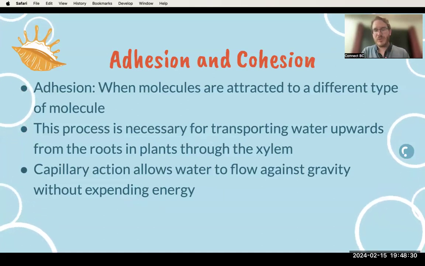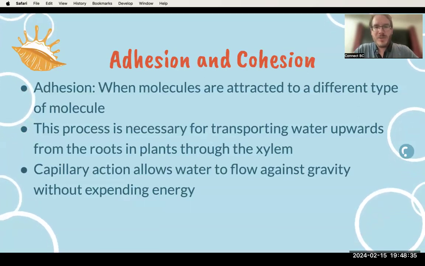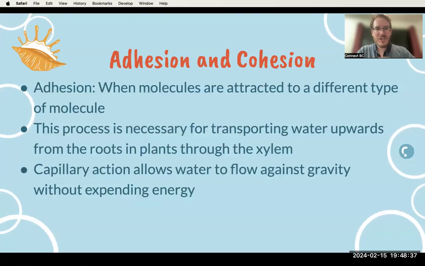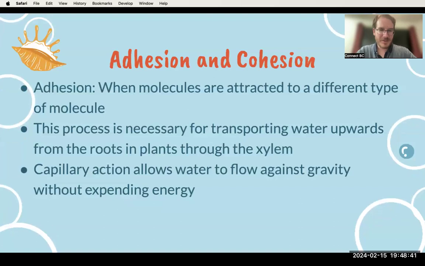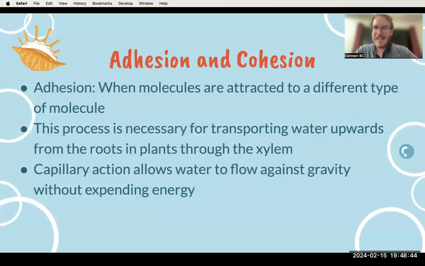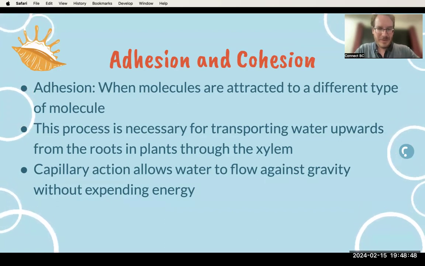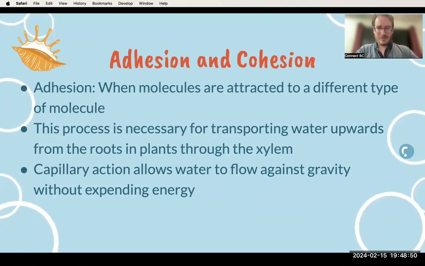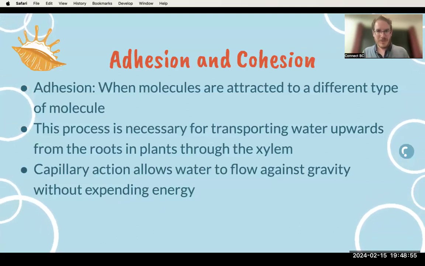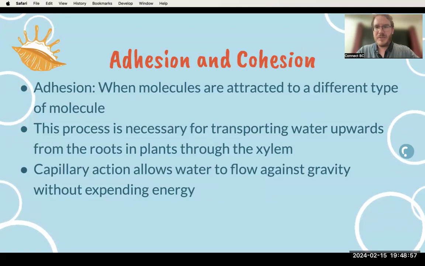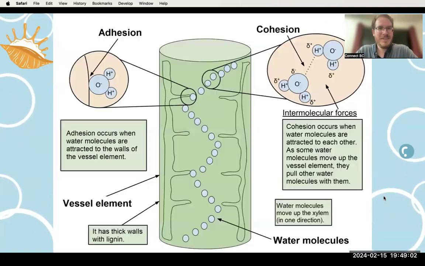It absorbs water through the roots at the bottom, and it can then move up through the stem, through these tubes called the xylem. And as capillary action happens as a result of this, it actually allows the water to flow upwards against gravity, and it doesn't cost the plant any energy. It just happens naturally because that's what water and other substances are happy to do. That's just how they roll. And so it means the plant isn't spending energy pumping all day, every day. It just happens by magic, if you will, because of the processes that God has designed.